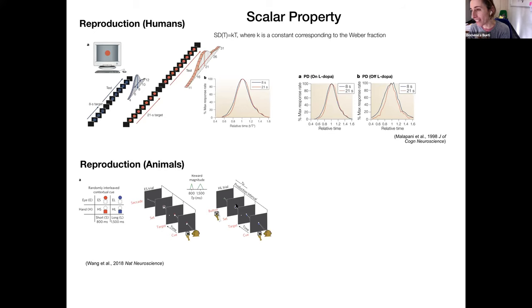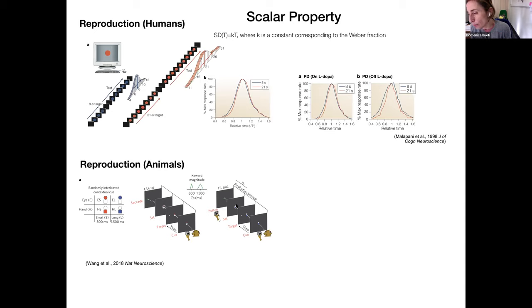Differently from what I said to you before, here they don't have to press, hold and release. Here they have to refrain from moving for a certain amount of time. In case the cue was red, they have to wait at least 800 milliseconds before making the eye movement, if it was an eye movement trial, or they have to wait 800 milliseconds before doing a key press if it was red, or a second and a half if the cue was blue.